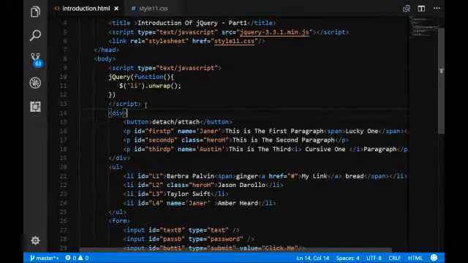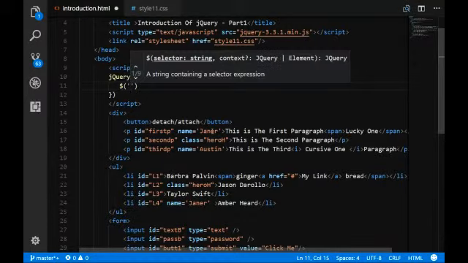Okay, let's clear this out. I'm gonna select an HTML element by a selector. Let's select this one, ID L1.